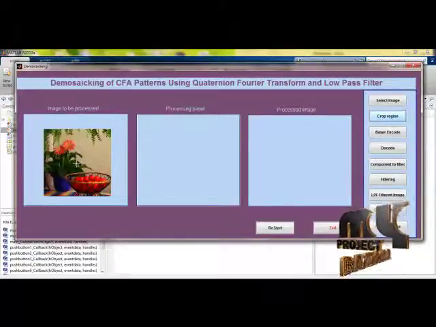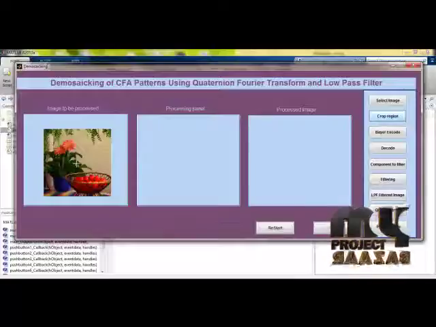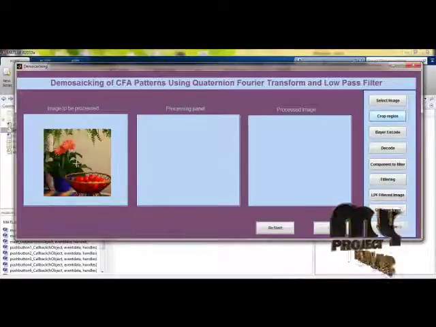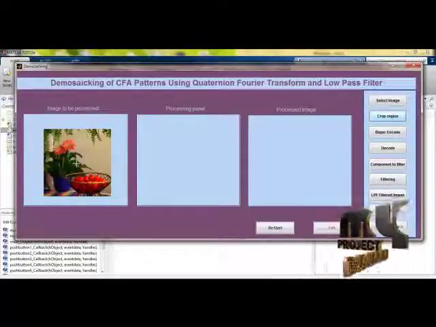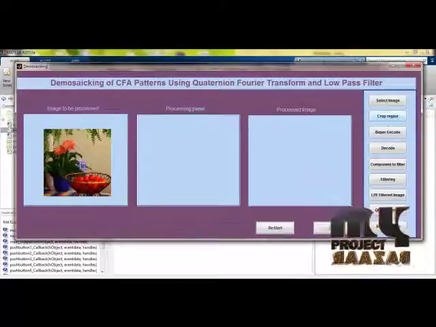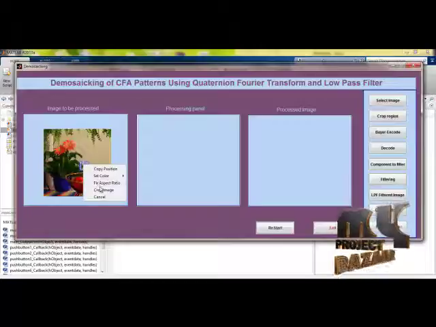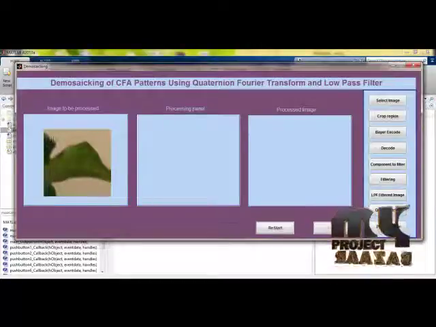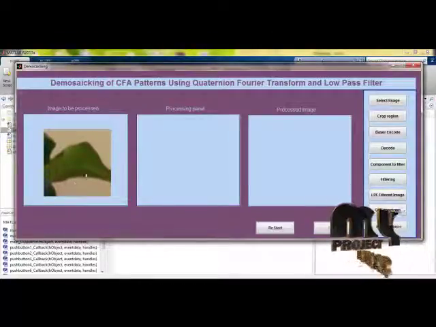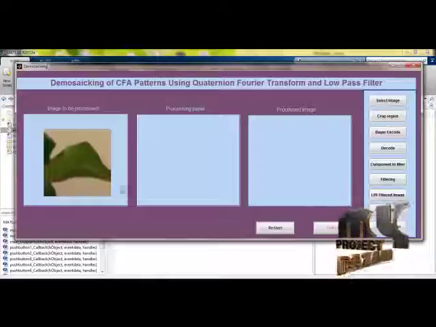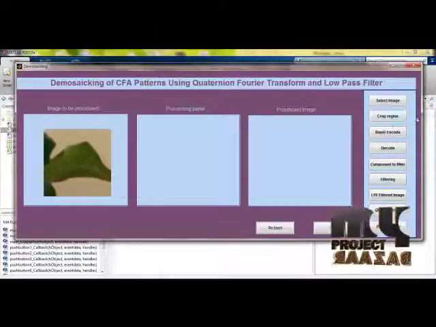If you select a particular region by cropping, that will show the interpixel values. So see, I have selected a little bit and I am cropping that particular region. You can see these changes in the image. You can zoom and see the changes.